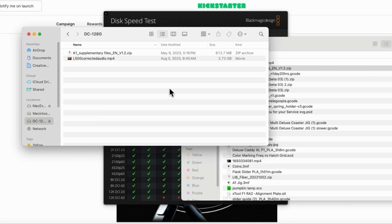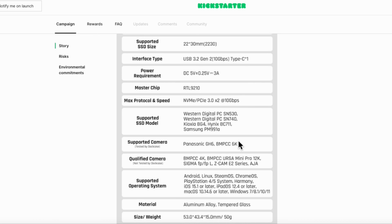And by the way, you can connect this to a whole host of different devices. Now, for those of you looking at drive compatibility, I just want to highlight this area here. Notice where it says supported SSD models. So you can definitely work with Western Digital, actually 2 types. You have these other brands here as well as Samsung. So you have a lot of flexibility.